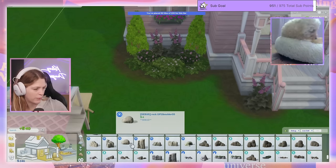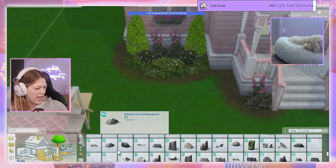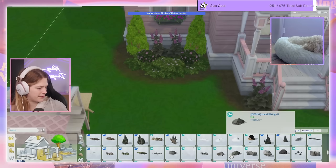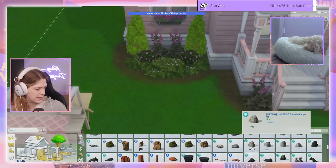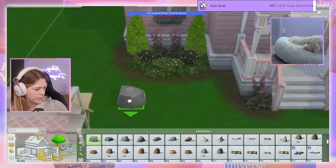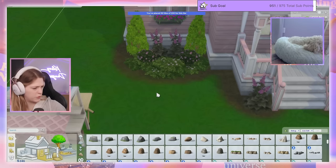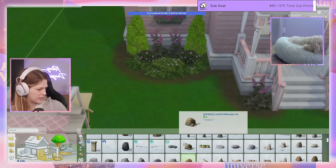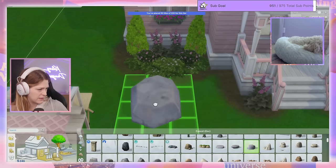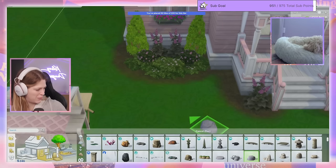Okay, never mind. I'm going back to the $4 rocks. Okay, not that. Not that one. Oh my god. Why are these rocks so big and expensive? I'm upset. Screw you, rocks. Chewie has rejoined us. He's saying hello. Maybe this one? Nope, too big. Goodness. Nope, that one's too big probably too. Maybe these ones? Maybe.